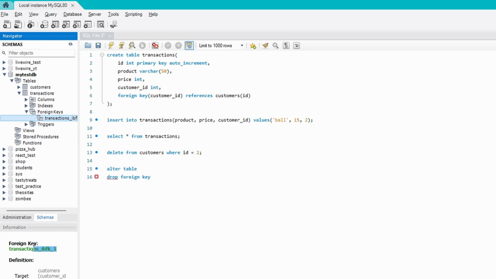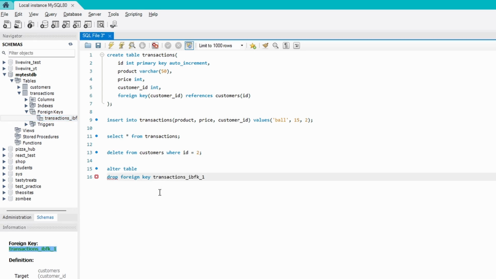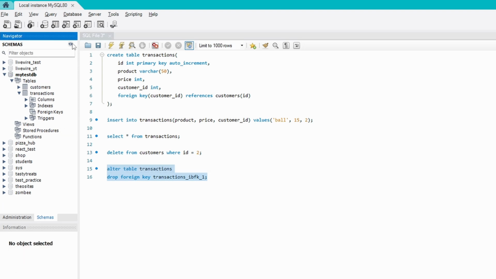I'm just going to copy this name from here. And here where I said alter table, I forgot to give the table name. So the table name is transactions. And yeah, now if we add in our semicolon and run this, it will now drop that foreign key. So if I refresh this and look in the foreign keys folder here, there's nothing in it.